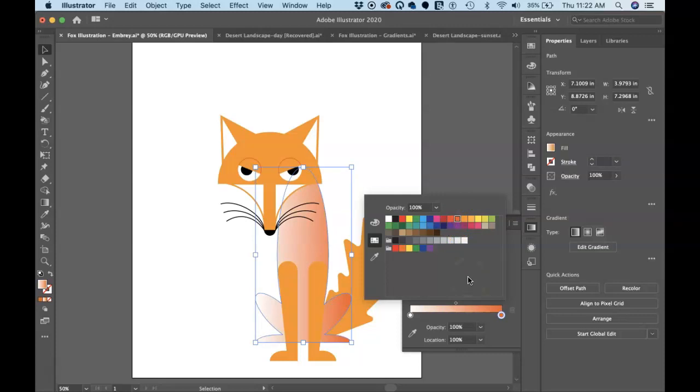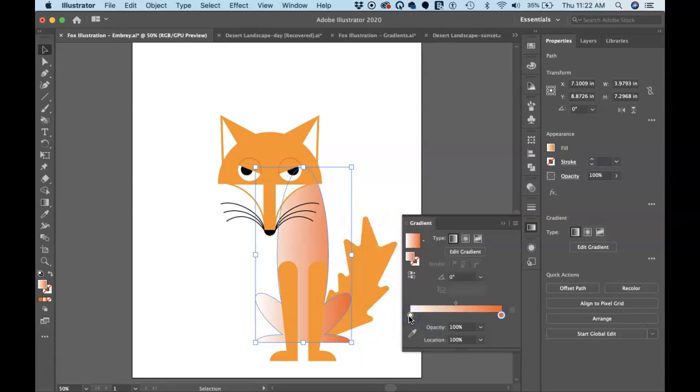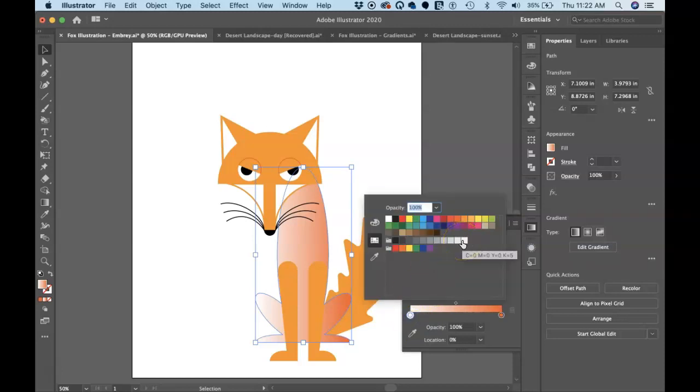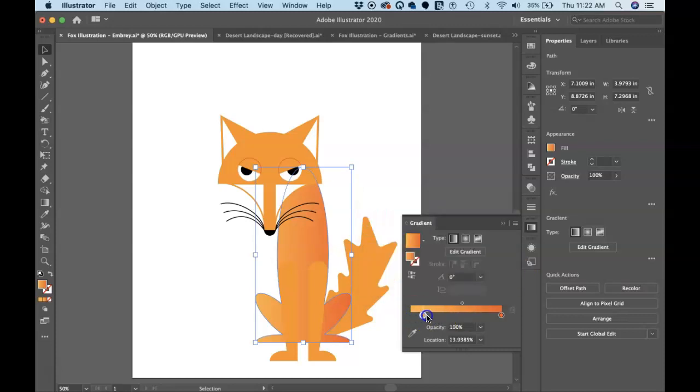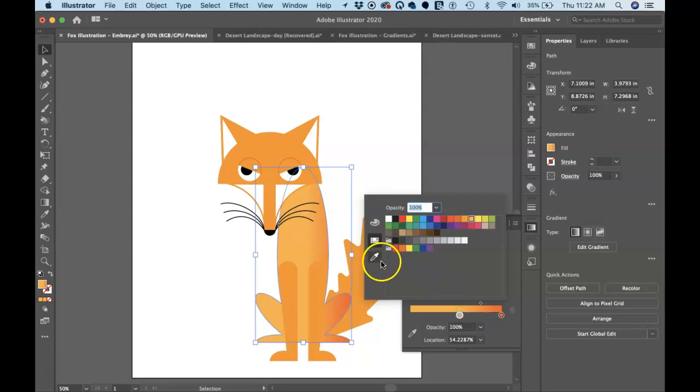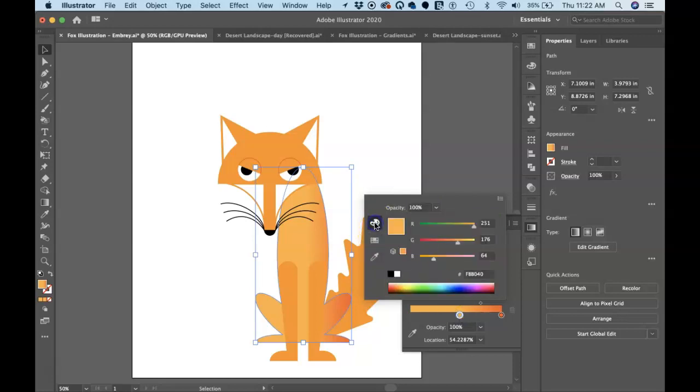Okay, well, anyway, let's go to the other side now, double click that white, and we're going to choose a lighter orange. Okay, so a little bit more subtlety. Now, I'm going to grab that lighter color, move it over here. And by the way, if I decide it's not light enough, I could always double click this and go back to my color palette here.